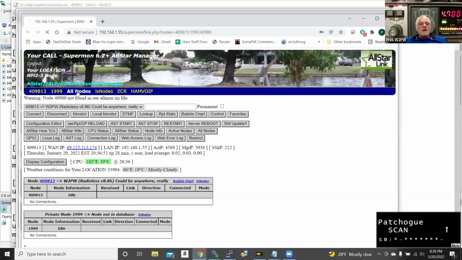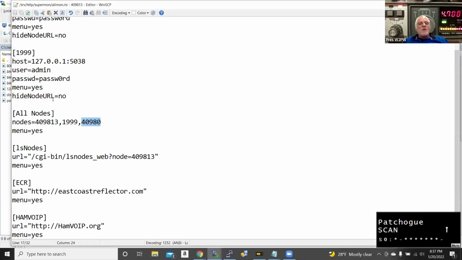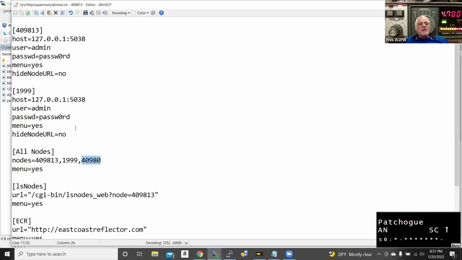So I'm going to click on all nodes. It simply says, warning, node 40980 not found in our Almond.ini file. It doesn't even try. It gives you a warning. So if you see that warning, that's your cue to go, wait a second, let me look at my Almond.ini and see if I'm calling for a node that doesn't exist in this list up here.